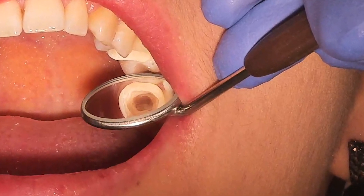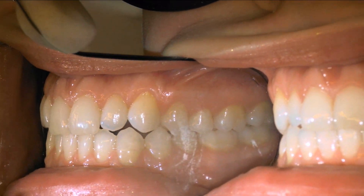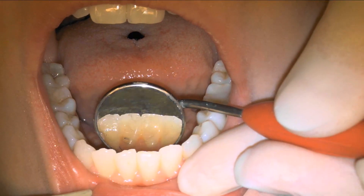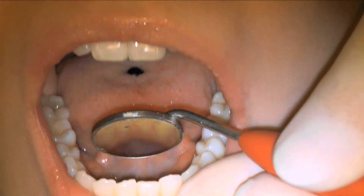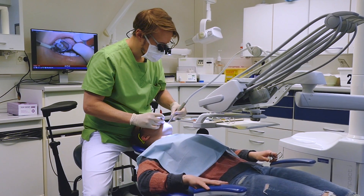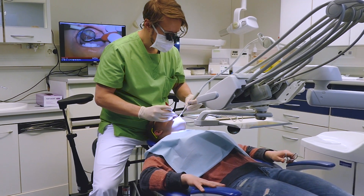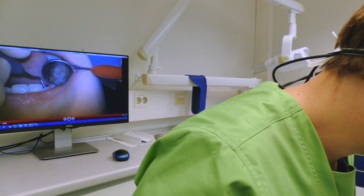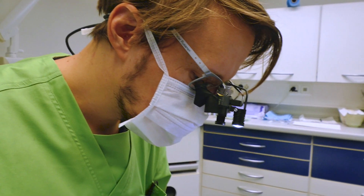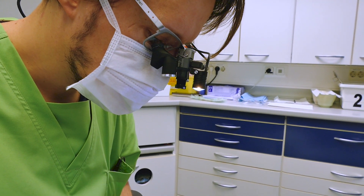This means you can get most of the images you need with zero interruptions so that you can put your focus on your procedure and your patient and not your camera. A non-interruptive camera setup makes it easier to take a still photo than ever before, but there's so much more. With video you can raise the level of service and communication for your entire practice, because with video you can do so much more than you can with a still photo alone.